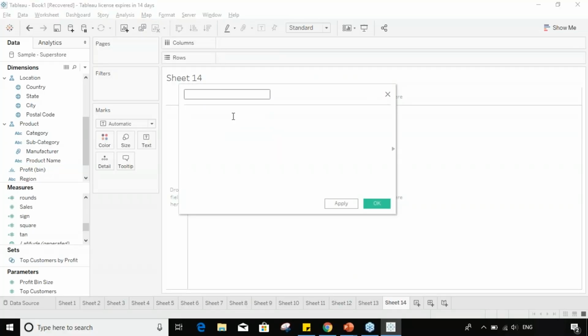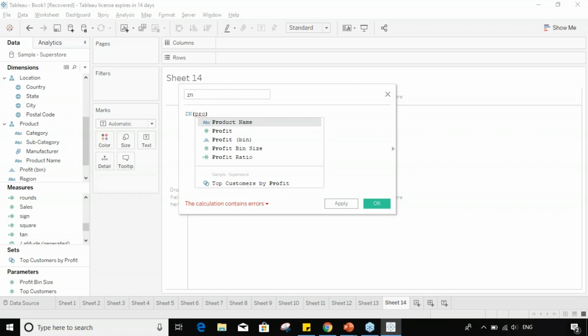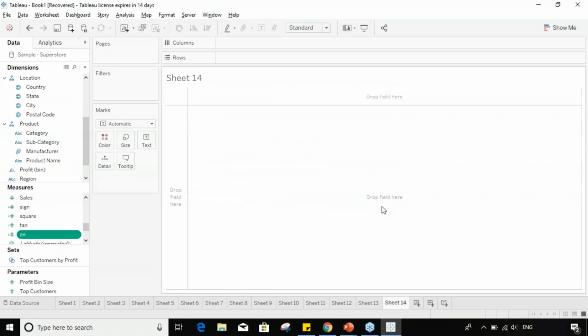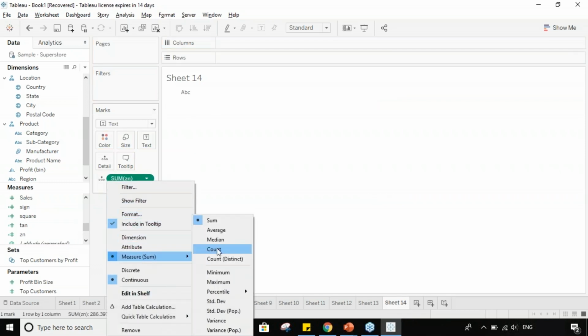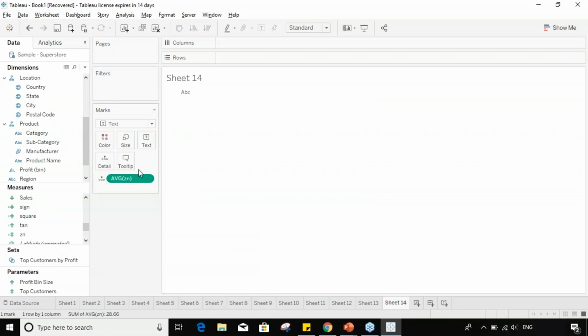I'm going to put in a field which I know does not have a 0 value. So I'm going to put in profit. So here I'm going to put in the average of profit. It's in the sum mode now. I'm just going to take the average. And I know for a fact it's not a null value, and it's returned to me the average of profit, which is 28.66. With that, we come to the end of this segment. Let me head back to the presentation to start with the next module.